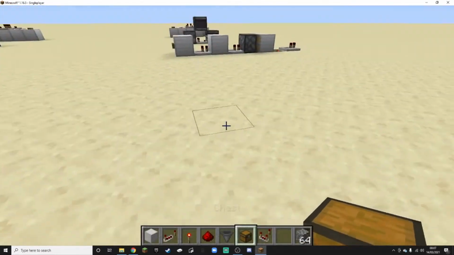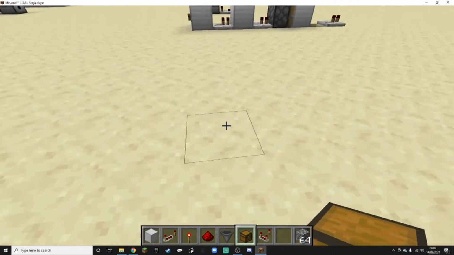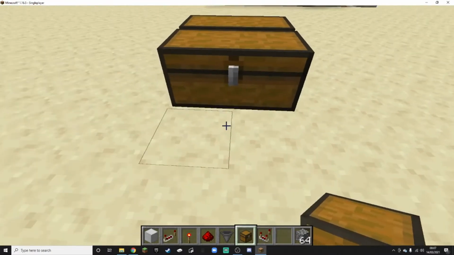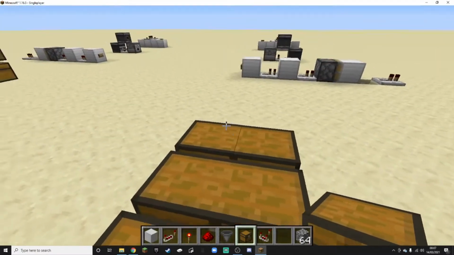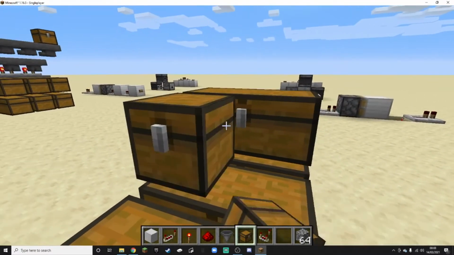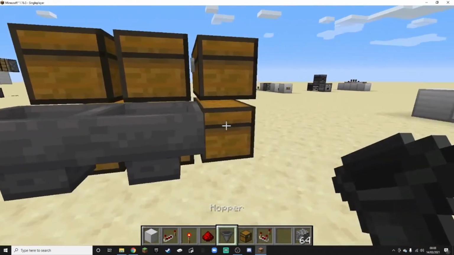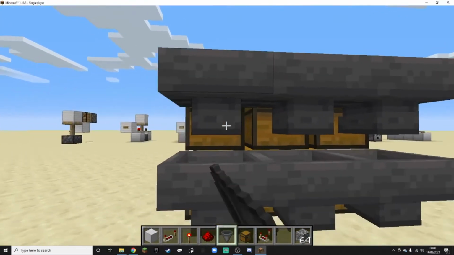Okay, so now this next one is the item sorter. So this is completely tileable. So I'm just going to do a 3 wide one for the minute. You want to place double chests along here. Then you want to put hoppers. So you want to crouch and then place hoppers into all of these.